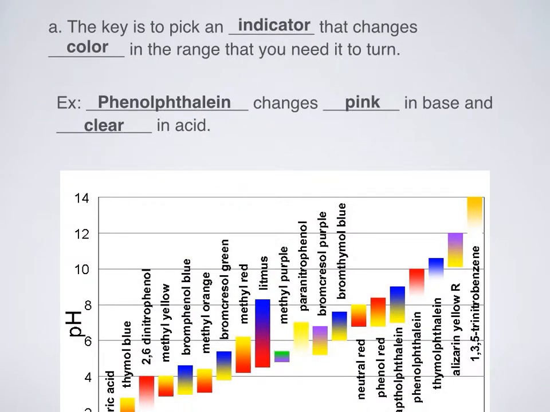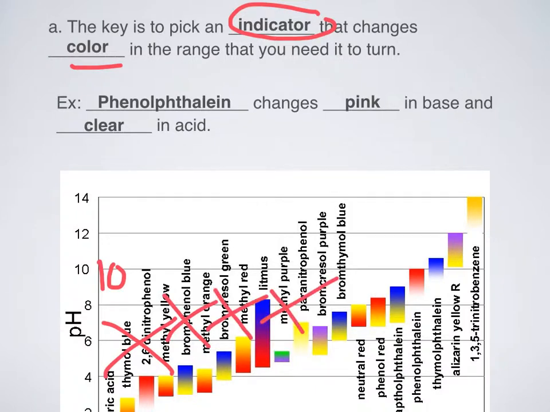Well, if we're going to pick an indicator to see what the pH of a solution is, we want to make sure that we choose an indicator that changes color in the range that we want it to turn in. So if we know that the pH is going to change around a pH of 10 or something, I would not want to pick any of these guys because they don't change color around 10. But this guy right here seems to be one that would probably work, okay? And so that's the idea. So if you are smart with the indicator that you choose, then you can actually get the indicator to do most of the work for you. So that's kind of nice.